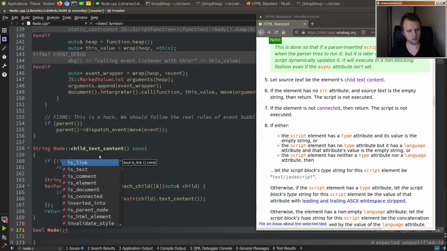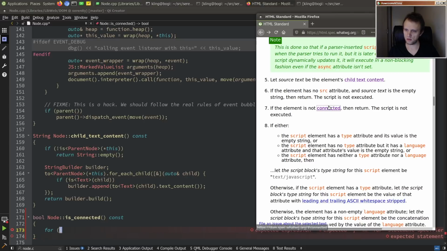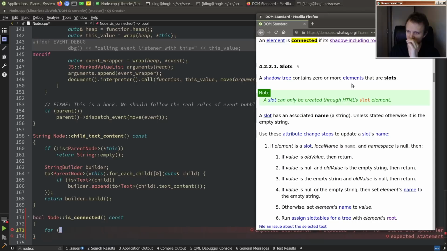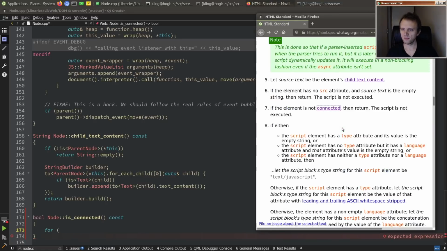My understanding is that you walk the parent chain and verify that you are connected to what exactly? Wait, what did it say? It's a document, right? So wait.